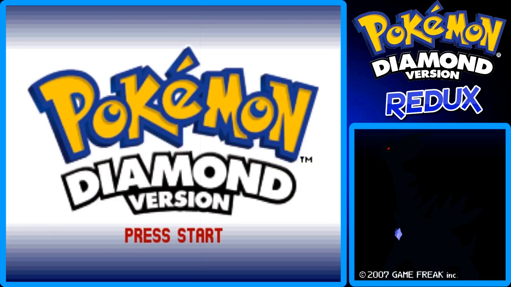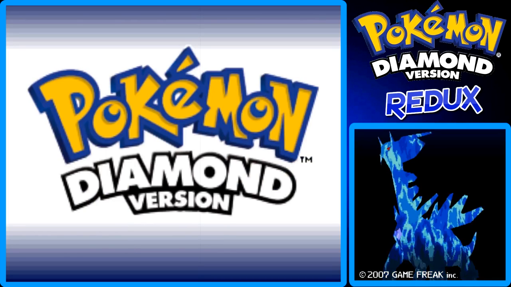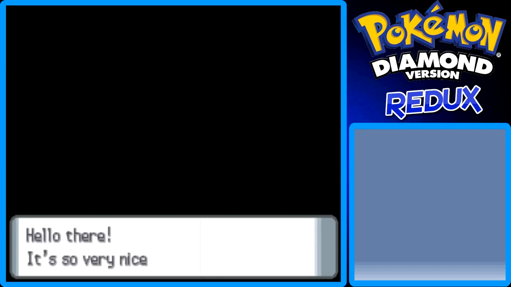And there we go, Pokemon Diamond version. Press start. We'll press start pretty well. That didn't make quite sense, really.